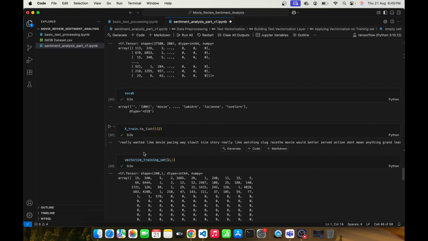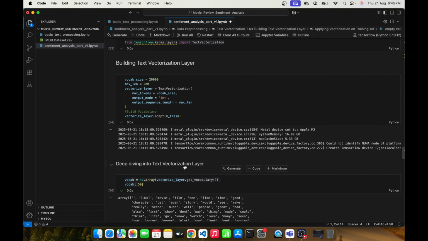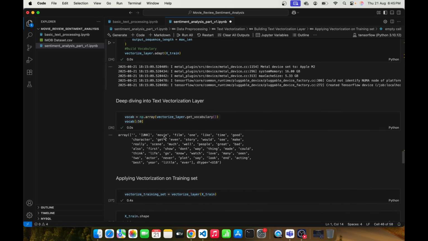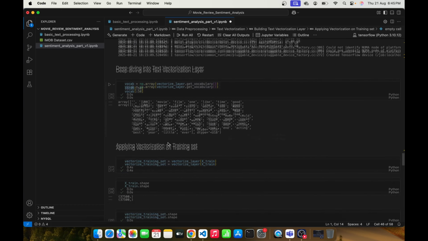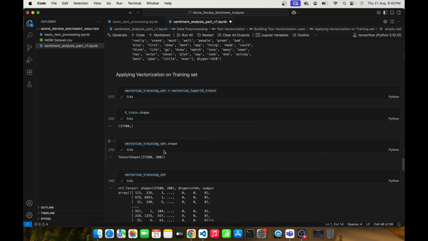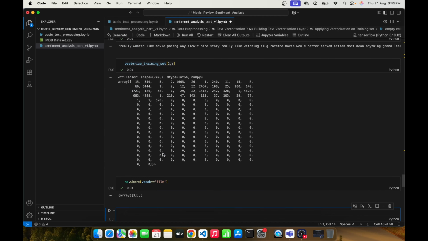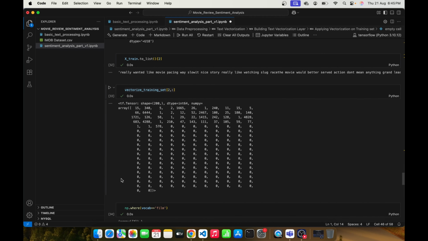In generative AI terms, if you are a generative AI enthusiast and you want to learn generative AI, this is the foundation of generative AI. Whatever we did here, this text vectorization is basically tokenization. In language models like OpenAI or Claude, or any transformer model you are using, there also we first do tokenization, and then we build embedding.